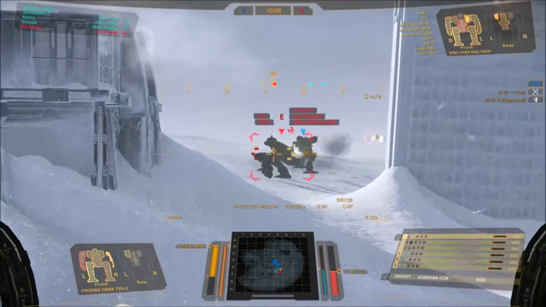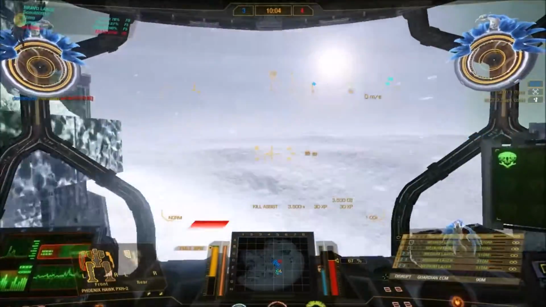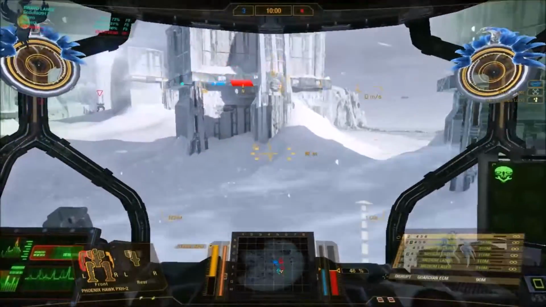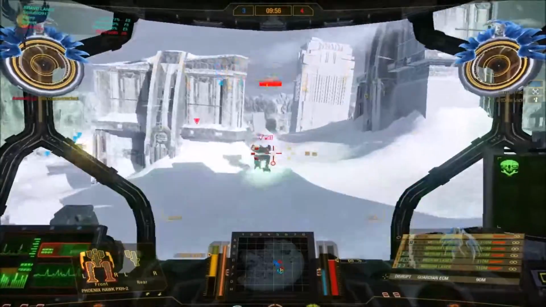Get a chance to gangbang this king crab. Heat level critical. Oh yeah, they got him. Well, I was able to put in a good salvo, what, left arm critical, 30 damage, so 60 points damage to that guy. Oh, oh.